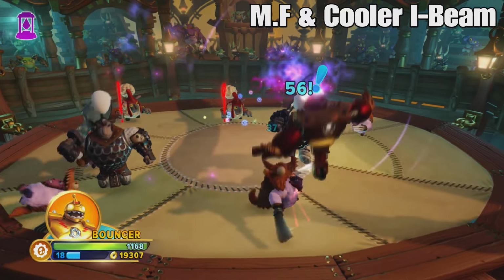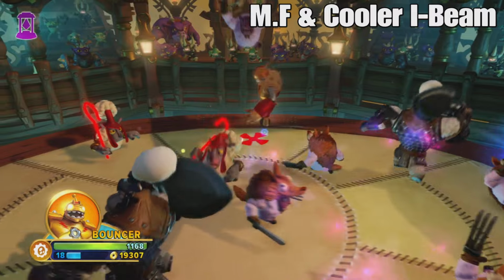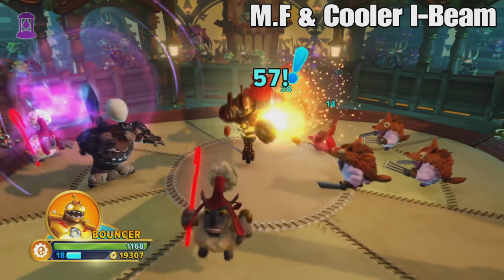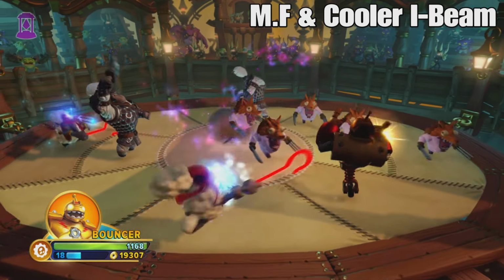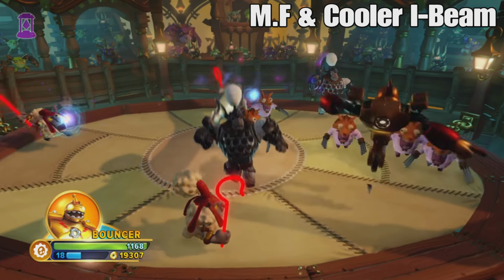So if you're feeling a little lazy, it's good that it's in the primary path. You don't have to think about choosing that one. But yeah, that's all that does. And then I-beams are allowing us to do more damage with it and make sure that it doesn't overheat.